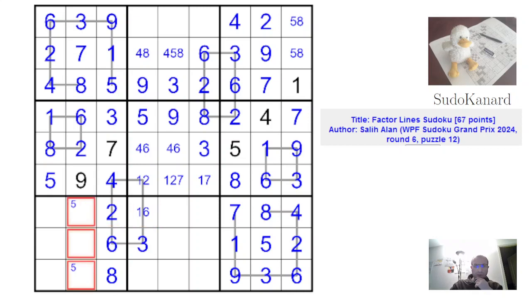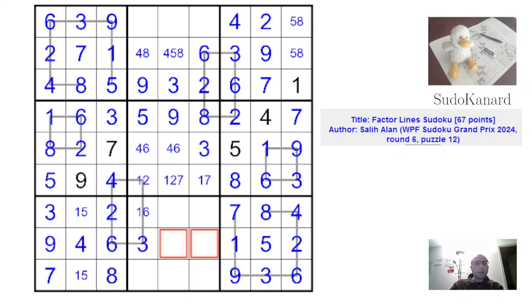Here we need 1, 5, and 4, so this is 4. Those are 1 and 5. Here we need 3, 7, 9, so this is 7, this is 9, this is 3. Here we need 7 and 8, so this is 7, this is 8, that's 1, 2, 7. 1 and 6 both work with the 2 and the 3. This row needs a 9, it can only go there. This is from 1, 5, and 6.